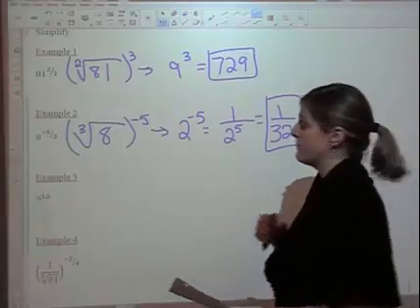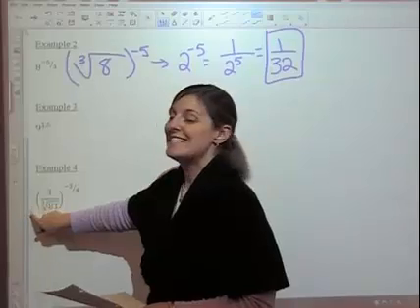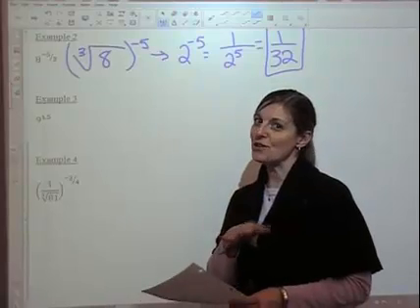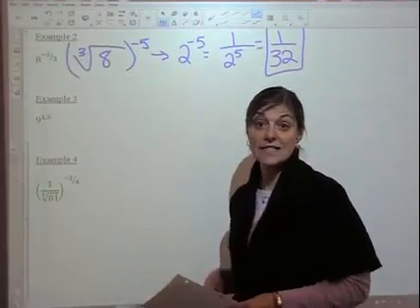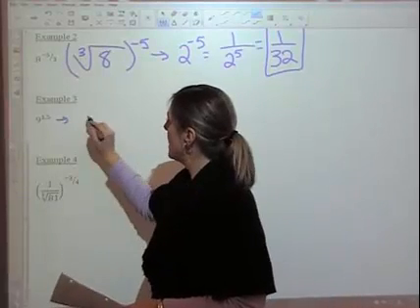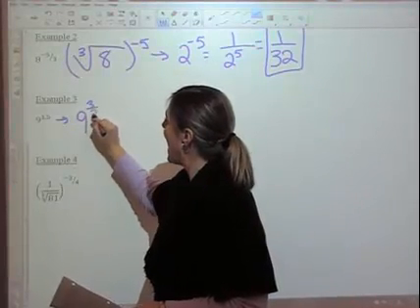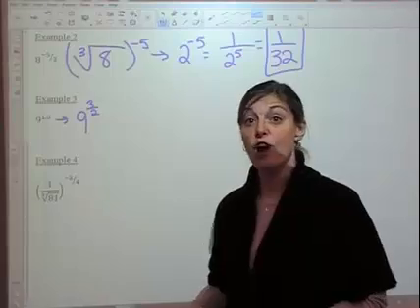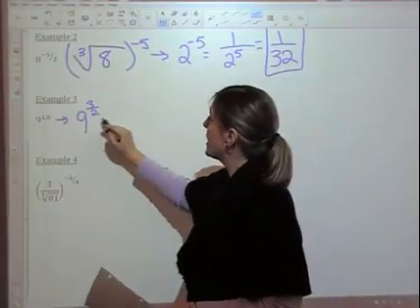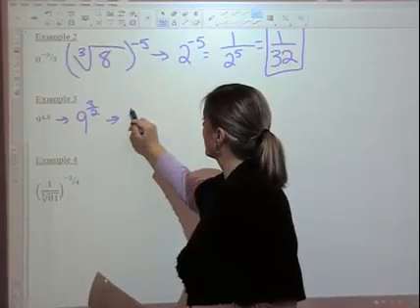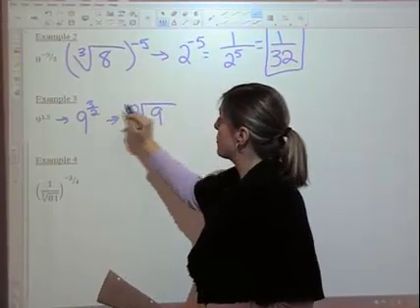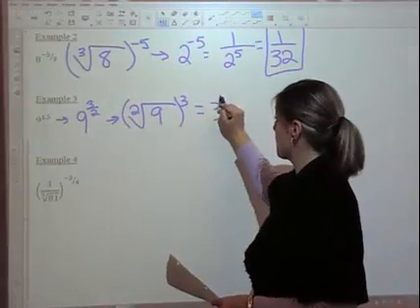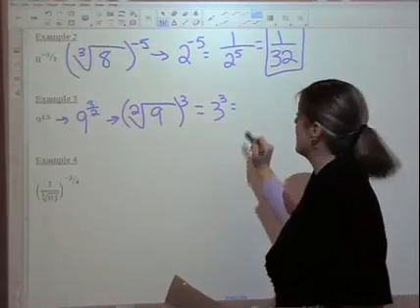Now let's take a look at example 3. Now we have a decimal as our exponent. So let's make it a little bit easier and change it to a fraction. I know usually you don't think fractions are going to be easier than decimals, but in this case it is. So that's going to become 9 to the 3/2, because remember, 1.5 as a decimal, written as an improper fraction, is 3 over 2. All right, so remember the 2 becomes the root, and the 3 becomes the exponent. So what's the square root of 9? 3. And 3 cubed is 27.